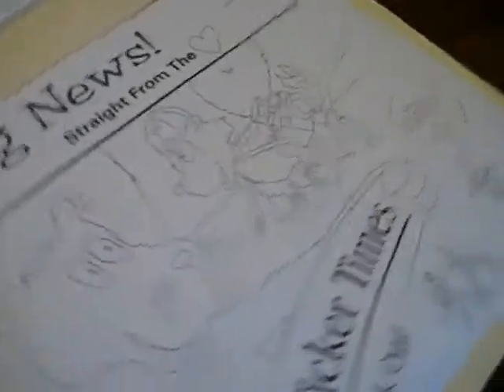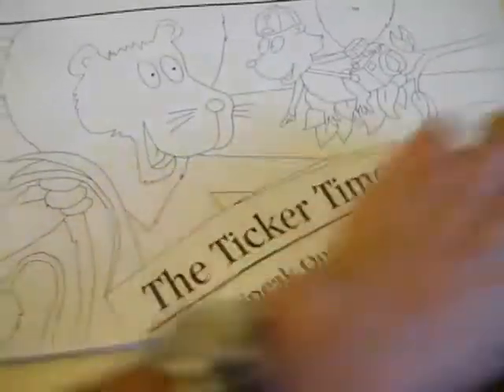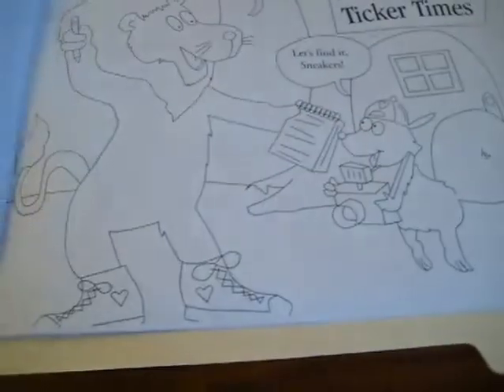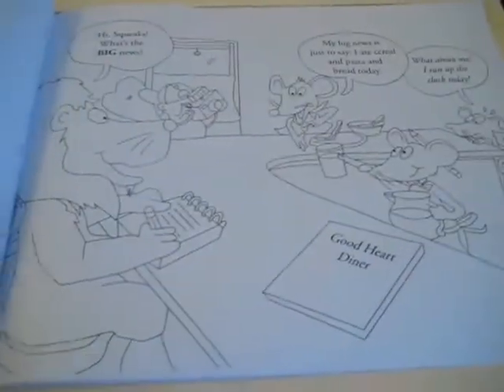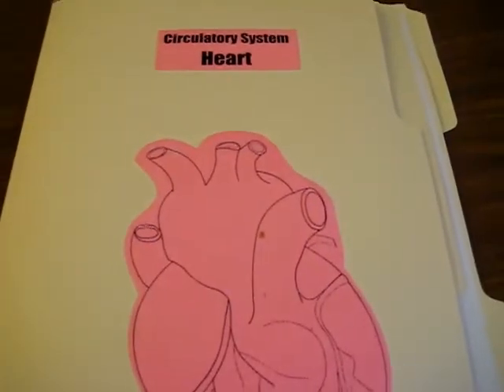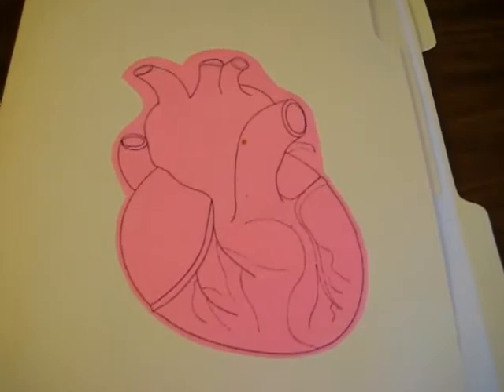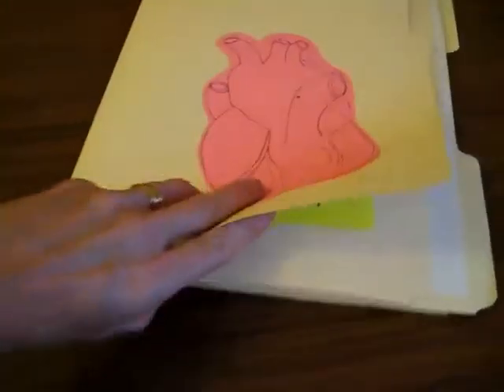Here is big news straight from the heart. Here is a fun little color book all about the heart — we haven't done this yet, but it adds little facts and figures for them to color and learn. Very simple little heart lap book for your little one, and you can always add to it as there's lots more space.